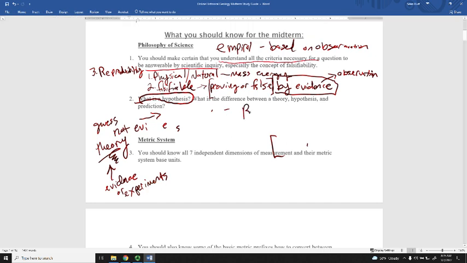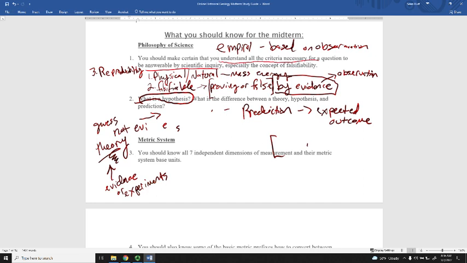So what's a prediction? A prediction is simply an expected outcome. What you expect to see when you do an experiment or whatever you're doing, with some expected observation. A lot of people get hypotheses and predictions confused for some reason, and I'm not exactly sure why, because they're totally different things.